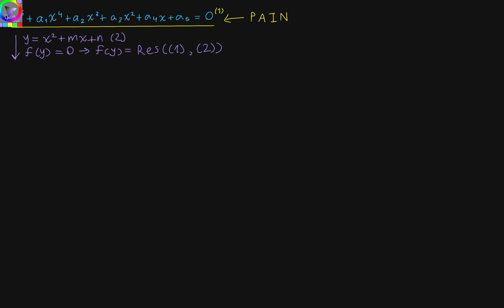Then you compute the super long determinant, and you're going to get a new quintic equation, y to the 5 plus b1 y to the 4 plus b2 y cubed plus b3 y squared plus b4 y, and then plus b5 is equal to 0. Now this transformed version, you basically have an expression between the coefficients of both polynomials, and this one equals 0 if and only if they both have a common root. So that's basically where we get the transformation and how you can back substitute like that.